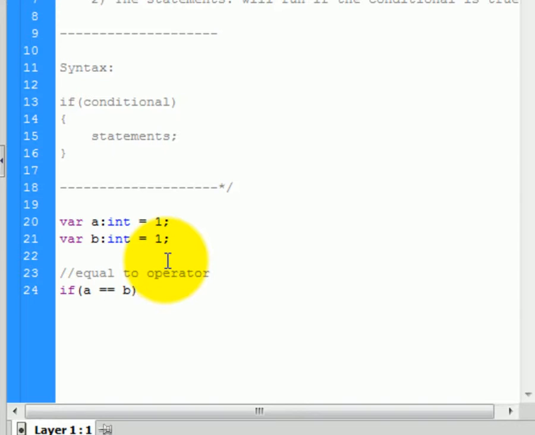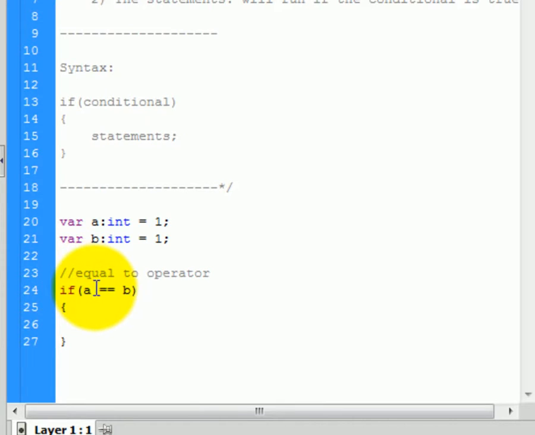And now this equal to operator is different from the single equal sign. Single equal sign is to assign a value, versus the double equals is just going to say whether or not something is true. So let's finish out the rest of our if statement. Put an opening curly bracket, put some space. If you tap enter, Flash will go ahead and actually close your curly bracket automatically. Usually, not always, but usually.